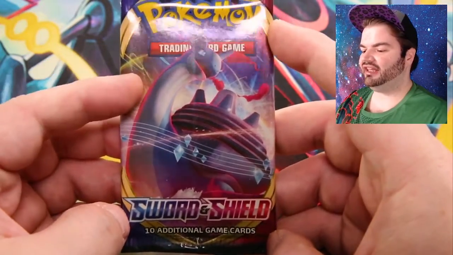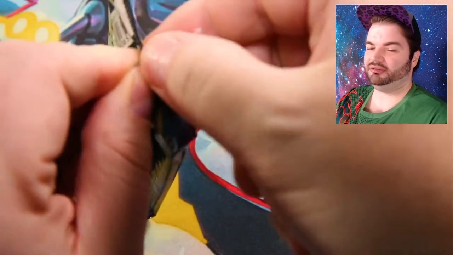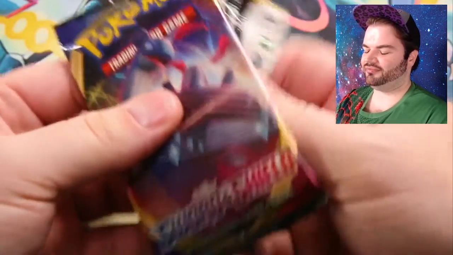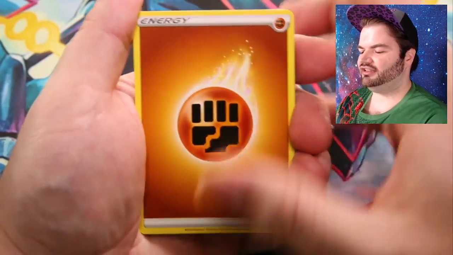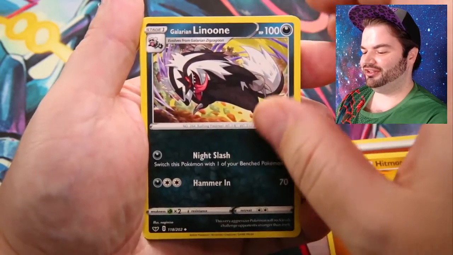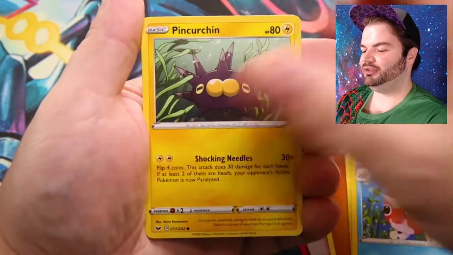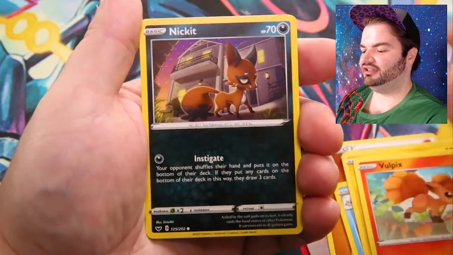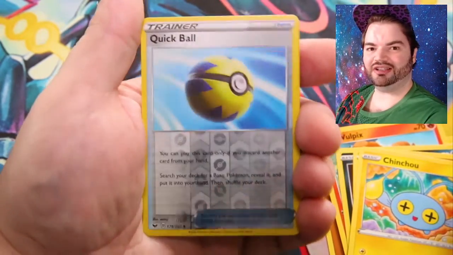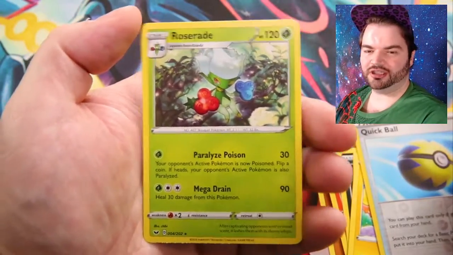Okay, next up we have a Lapras VMAX pack. We got the Lapras V earlier, and we can evolve it into the VMAX, that would be awesome. Here we go, starting off with Fighting Energy. Let's get in the ring. Here we go. Oh, Hitmonchan. We've had good combos before with the Fighting Energy and the Hitmonchan. Galarian Linoone, Seeking, Pincurchin, Vulpix, Nickit, Baltoy, Chinchou. Quick Ball is our reverse holo, and the rare is a regular Roserade.